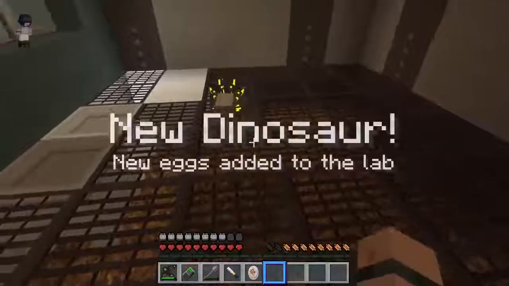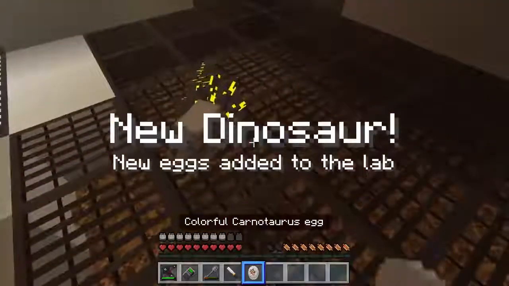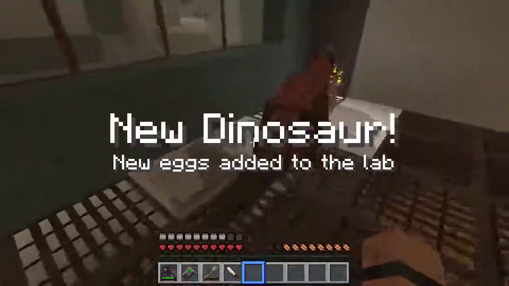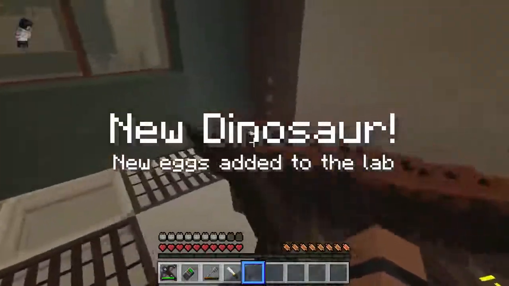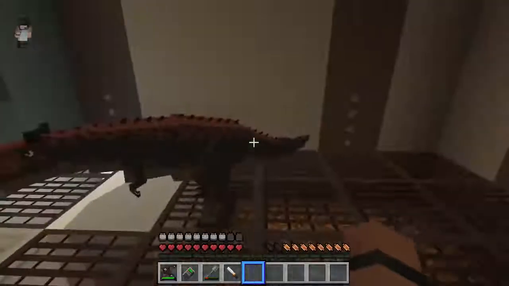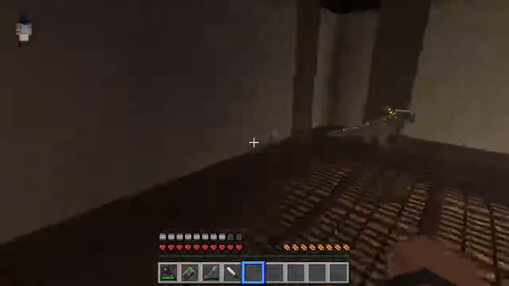So let's have a look. The bioluminescent Stiggy. Oh, that's cool. I wonder if they glow in the dark. And a colorful Carnotaurus. It's the Lost World Carnotaurus from the toy line. Oh, that's so cool. Now that's a cool one. I love all these little Easter eggs. Literally, they come from eggs.